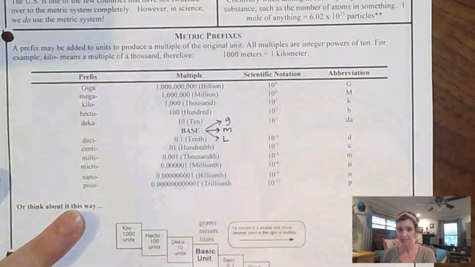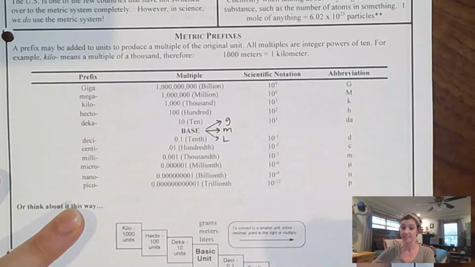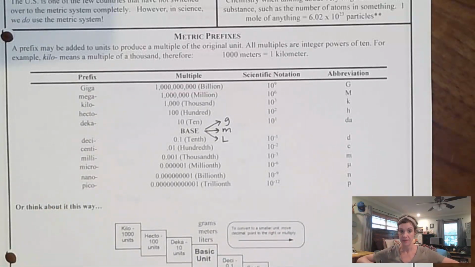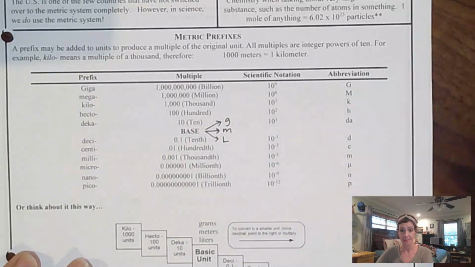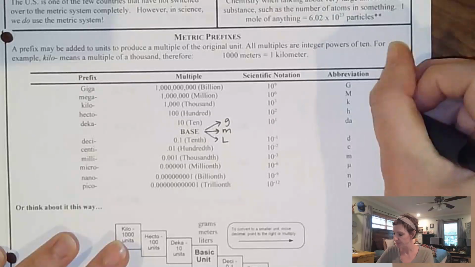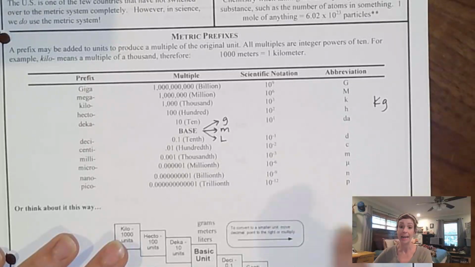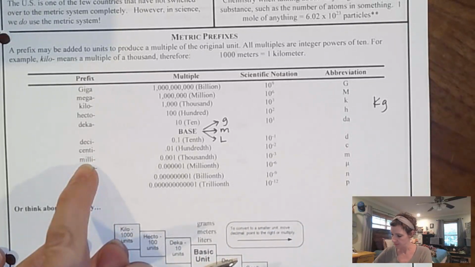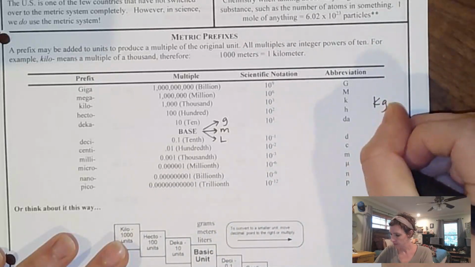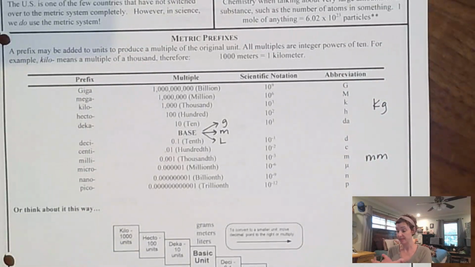meters, liters. So the interesting thing is that for every one of these abbreviations, if I'm representing a higher value or a lower value than that base section, I'm going to add that prefix onto the base symbol. So for example, if I wanted to say kilograms, I would put the little k and then the g for grams after it. If I wanted to say millimeters, I would put the milli, which is an m, followed by the symbol for meters. Yes, a real quick and easy way to visually represent that unit and what it means numerically for measuring things.